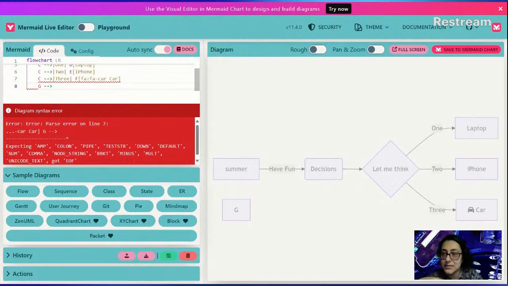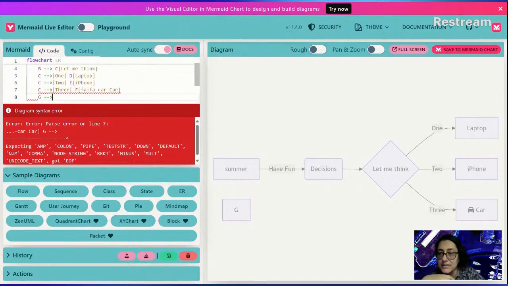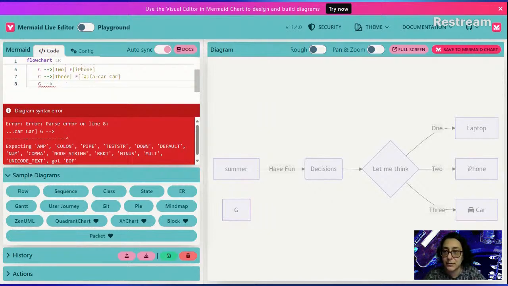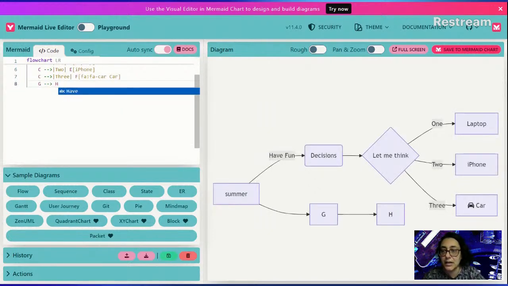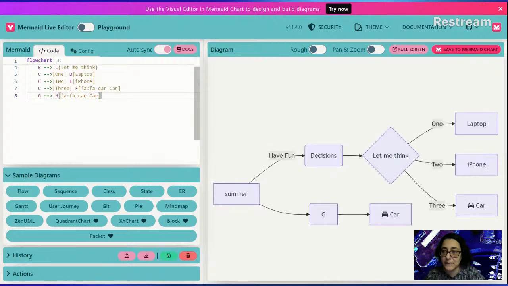And let me define G because it will keep complaining. Let me call that, essentially, G goes to H. I'll just copy the car element here so that hopefully it will be happy with what I've got to say. So you see on the fly things are moving and changing.